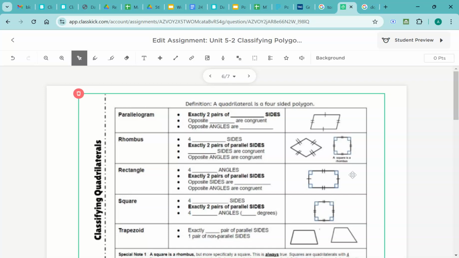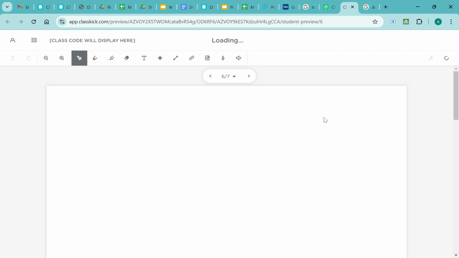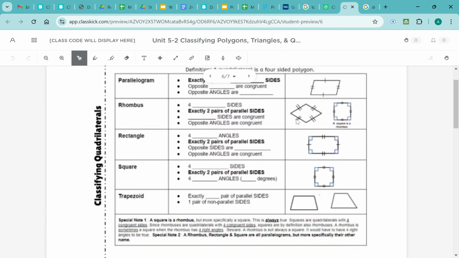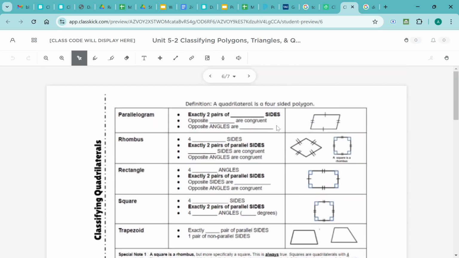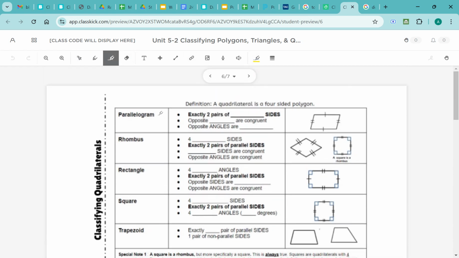Hi guys, today's going to be our lesson over parallelograms, or sorry, not parallelograms, quadrilaterals. And I'm going to go a little quick because there is quite a bit to cover on this. I'm just going to kind of talk about them, go through them kind of quickly. But these words that I'm going to highlight right here are just words that you need to have memorized.